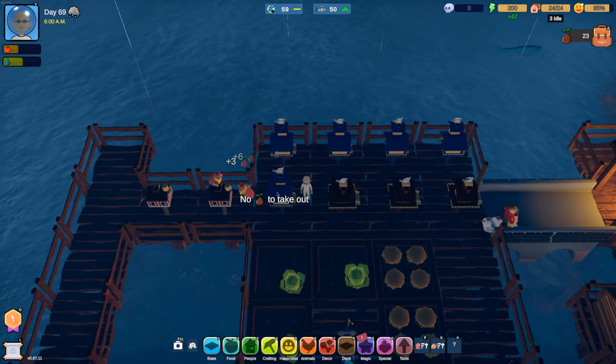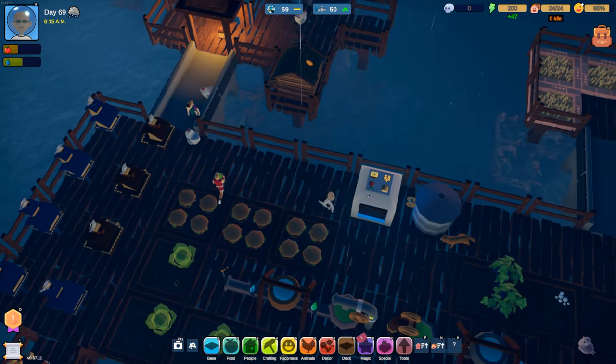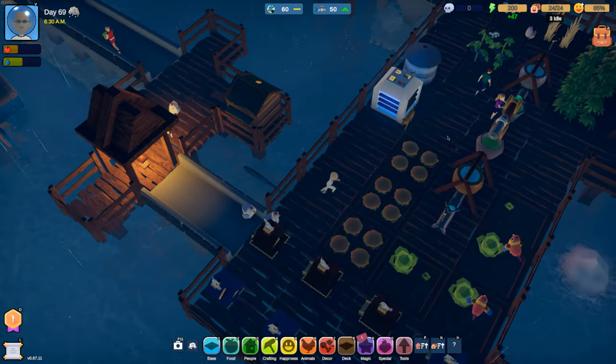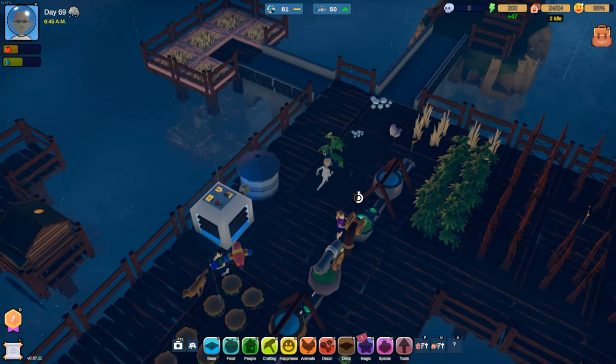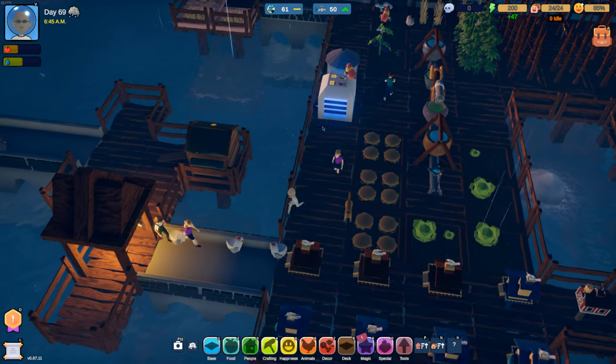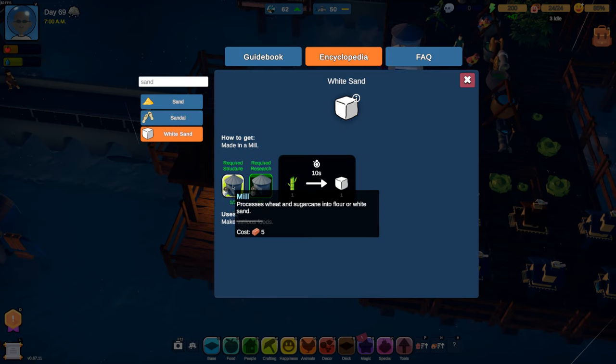Do I need to help with this? Looks like I do. I'll just put the fish on there. Okay. No, it's not enough here. There. Drop a bunch of resources there. Okay. So now we have that going. We've got to figure out the cracker situation, and also the white sand situation. So let's look up white sand real quick to see how I can acquire it.